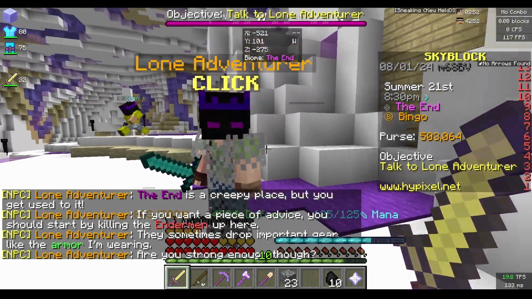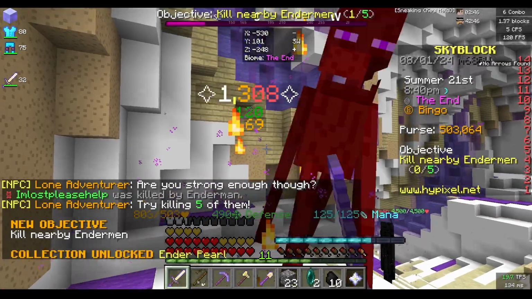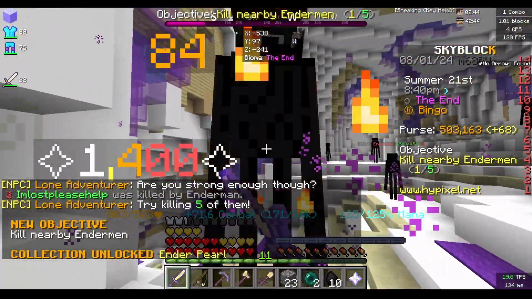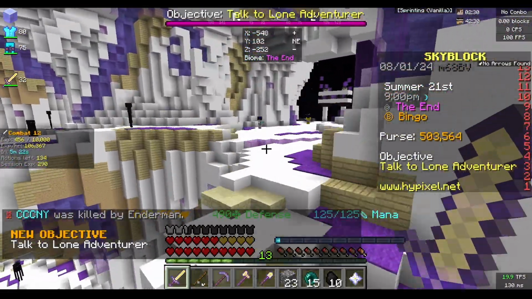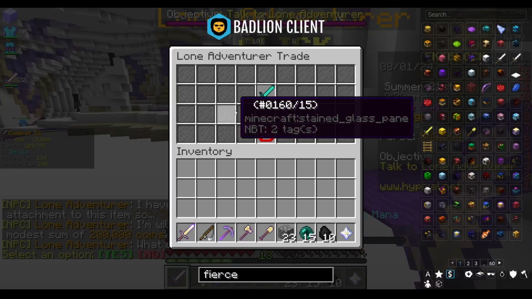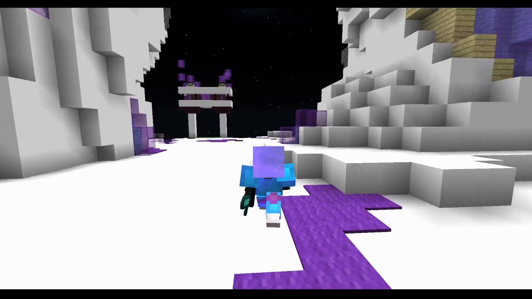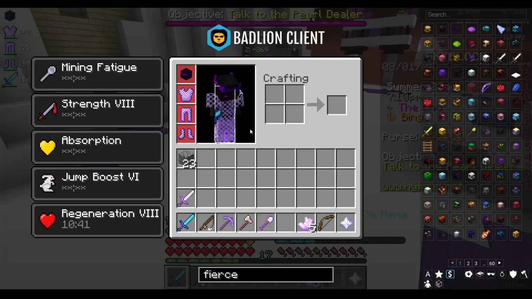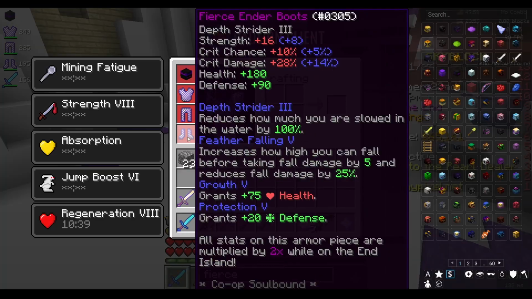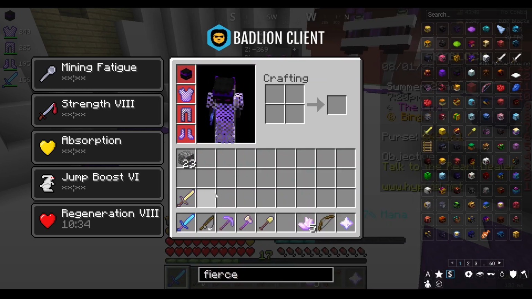So I'm going to go ahead and talk to the Lone Adventurer. And now I need to kill 5 endermen. Already dealing decent damage. This won't be a problem at all. And now I can go ahead and buy the Void Sword once this dialogue ends. There we go, we now have the Void Sword. Now I'm going to focus on getting all of the Ender Armor. And after a while, I'm finally in full Ender Armor, reforged, enchanted, and got a Void Sword. I do need to reforge this, but I'll do that later.